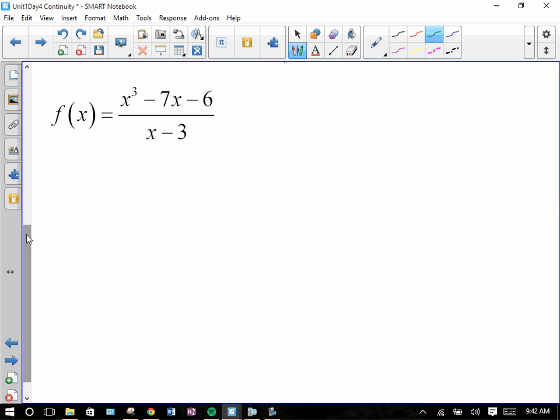Alright, so I can tell you what I'm doing. I just did synthetic division to figure out what I can factor out of this. First of all, I need to figure out the limit as x approaches 3 of this function. In order to figure out that limit, I want to use substitution, but I can't use substitution until I get rid of this x minus 3. So I used synthetic division. I know x equals 3 is a factor, because x equals 3 is a 0.